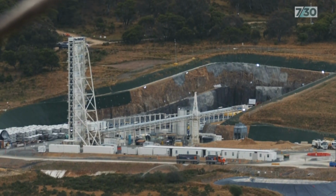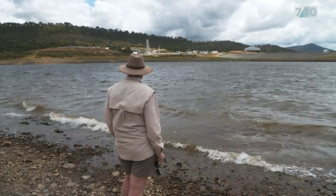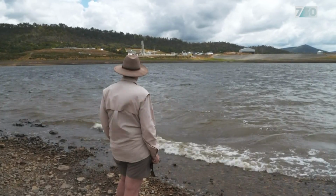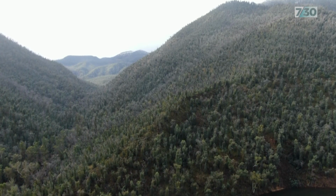Just below the grounds here, tunnel boring machine Florence sits idle, with nearly 15 kilometres of hard drilling ahead of her. There's no indication when she'll get drilling again. Even if they get past these problems, there's problems just over the hill in Nungar Valley with Nungar Creek, another area that's full of sinkholes and limestone, and you kind of wonder whether this has really been thought out from day one.